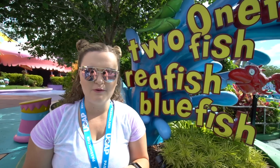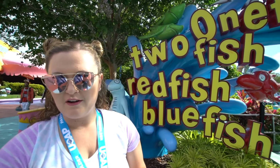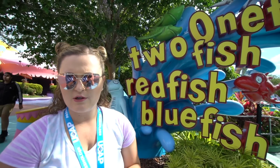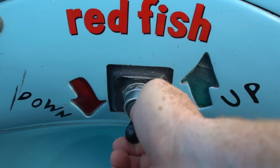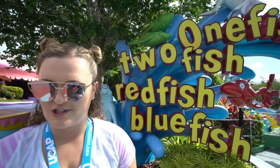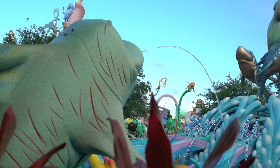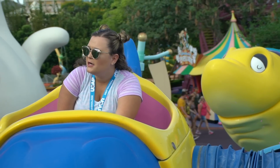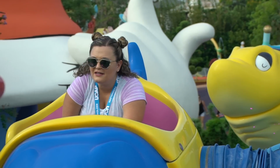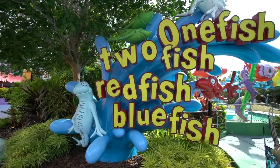One Fish, Two Fish, Red Fish, Blue Fish is where you can steer, spin, and swoop in a silly loop. You can climb inside your very own Dr. Seuss flying fish. It is equipped with an easy-to-use control that lets you maneuver up, up, up, and down, down, down, just like they say when you're on the attraction. Now, as you gently glide around, there are fountains, and these aren't just any fountains. They're in Seuss Landing, after all, so of course they're going to squirt to the musical rhyme. So make sure you pay attention to the words because you never know what'll happen.